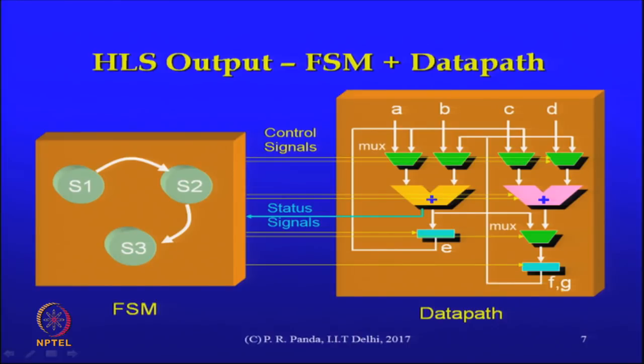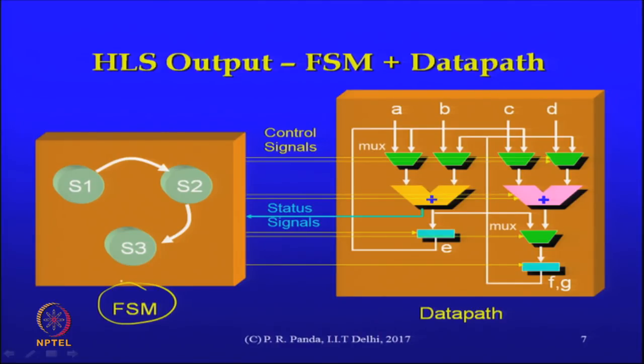And the output of the HLS looks something like this. There is an FSM and there is a data path. That data path would consist of those components that we pick up from the library, that of course should be able to implement those operations that are there in the HDL. Okay. Then there is a controller that should make the decisions of which of these operations should happen in which clock cycle. The output should be at least this much, it can be more.